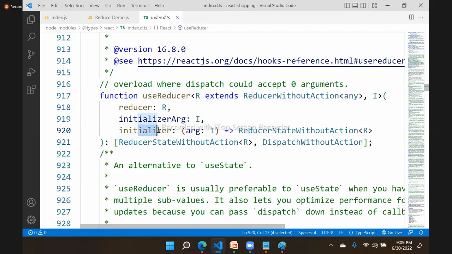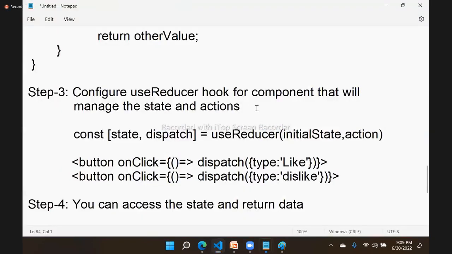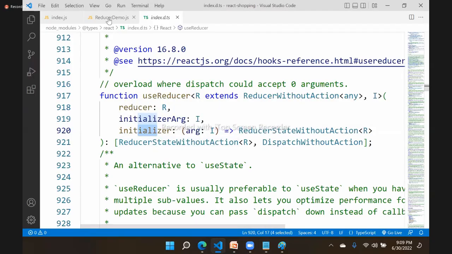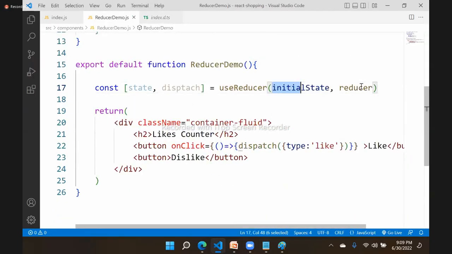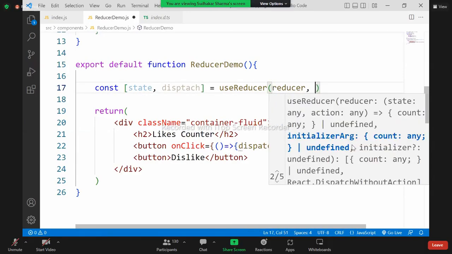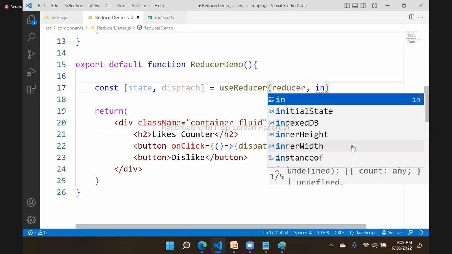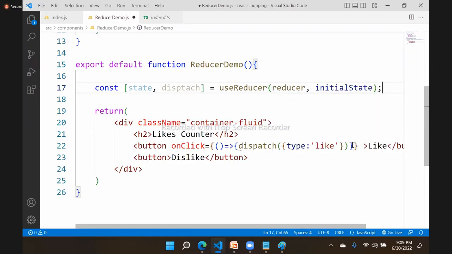Reducer and initializer, the dispatcher, that is the context. That means the first one is the reducer, another one is the initial state. We are configuring that.